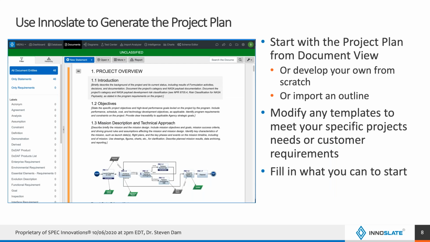So for Innoslate, we actually provide that capability inside the tool. There is a project plan document type that we already have in the tool. We have a couple different templates that are available for that. And of course, you can add your own templates as you need to, or you can tailor the ones we have. I think the two we have, I want to say maybe three we have. I think we have a NASA, we have a DAU, and we have the one that's the AV1 for DODAF. So sort of three different levels of that kind of plan that you might be interested in and be able to use.